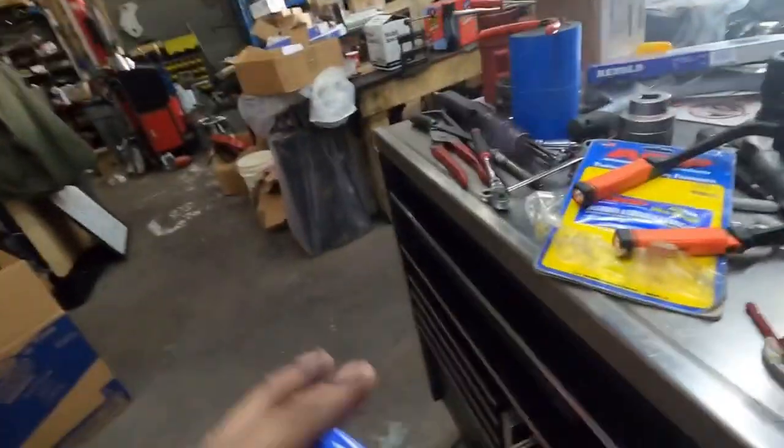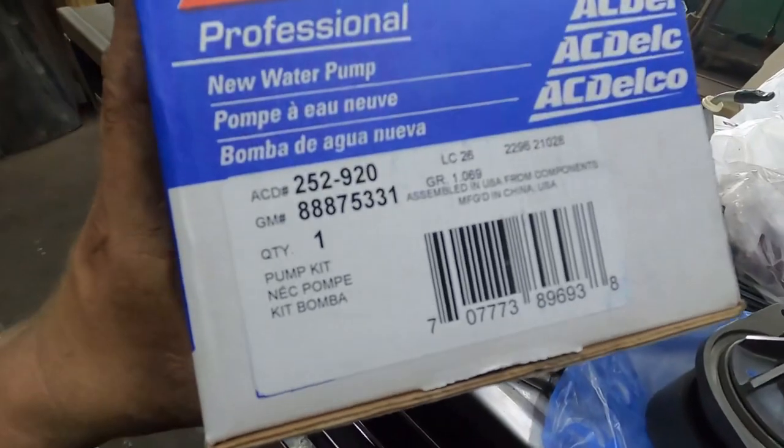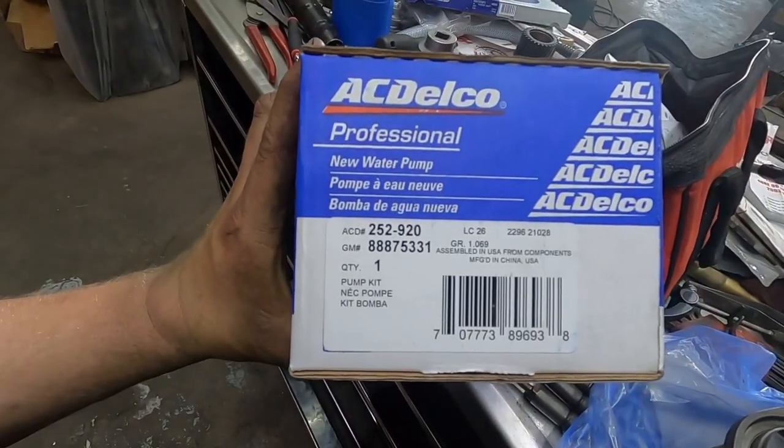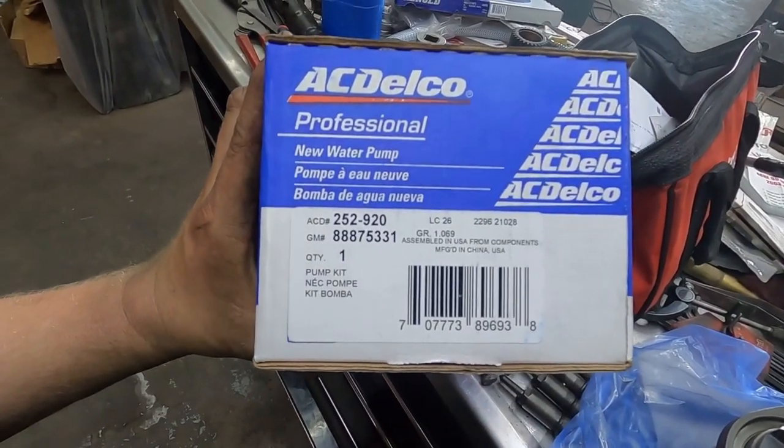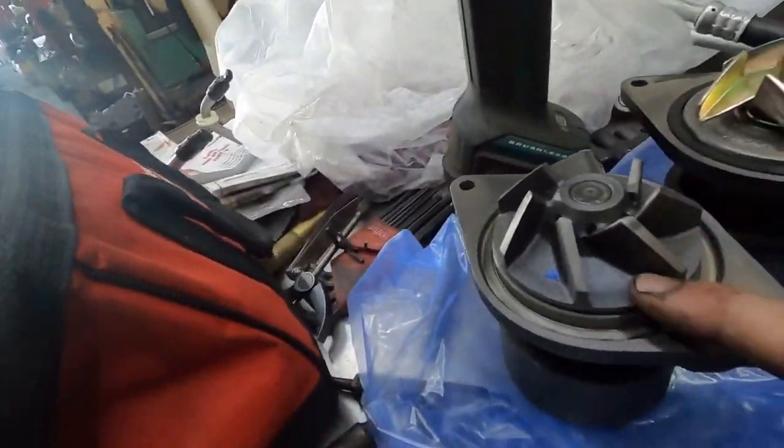Now, if you want the part number, here's the part number for the cast wheel one for a 6.7. That's the part number. It's an AC Delco one. I found that these AC Delco ones actually seem to last quite well. That's what I use. Now you can use this in a 12 valve block.